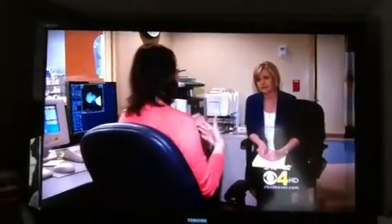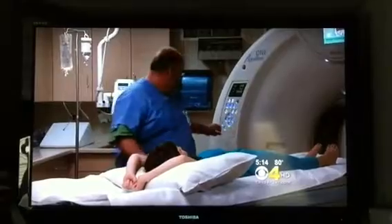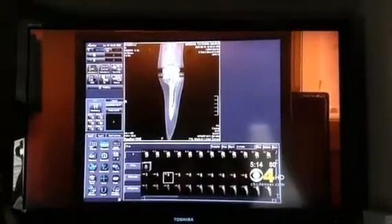The agency advises parents to ask why a test is needed and whether there are radiation-free alternatives. Doctors say Denver hospitals are on board. Most hospitals are really trying to decrease the dose and find other ways to make it safer for the children. Doctors say radiation imaging is a necessary tool, as long as it's not overused.